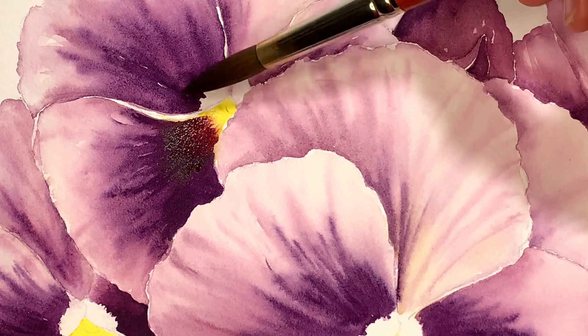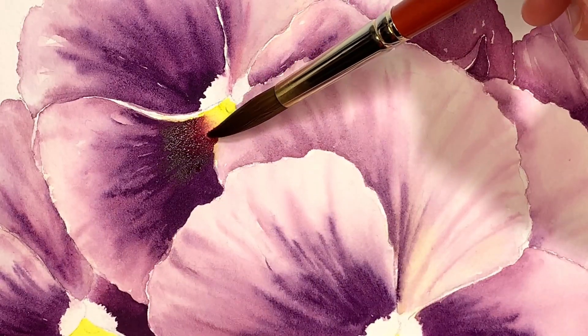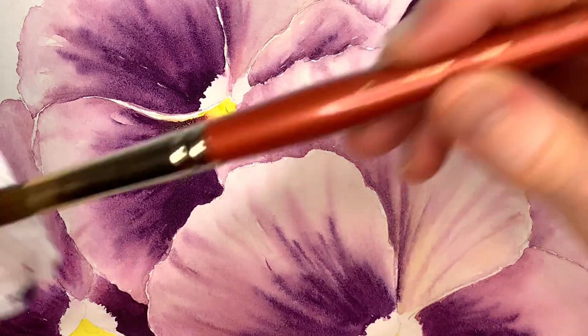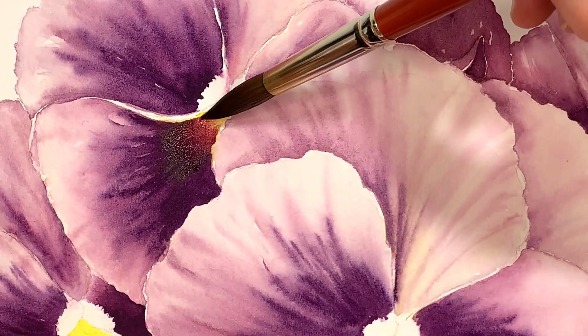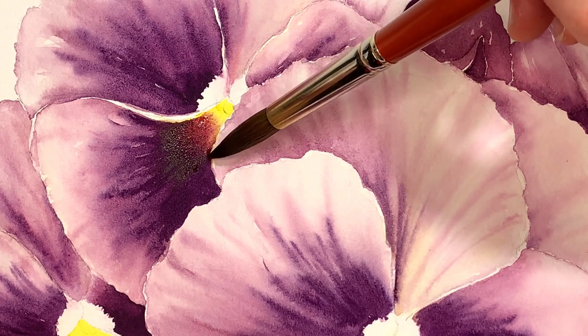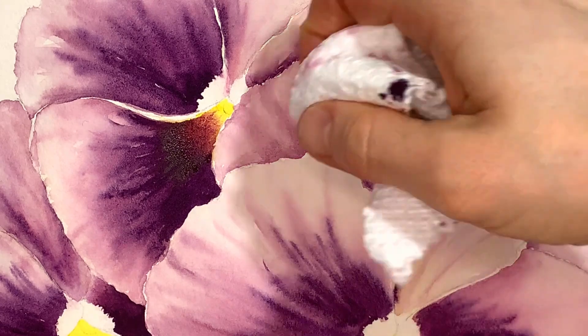The yellow is dry so I'm going to kind of direct this a little bit — I might have a little bit too much red here. It's quite red in the reference and I like it that way because I feel like that reddish color really blends nicely into the yellow. I'm just going to grab my paper towel and dab to kind of get it under control and stop it bleeding as much. Not liking that one as much — I'll see if I can blend these out.